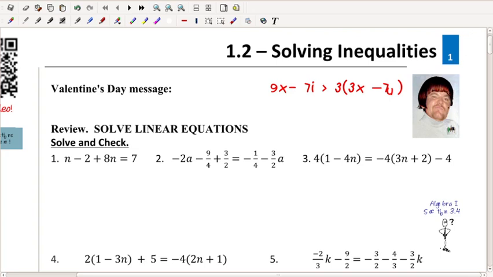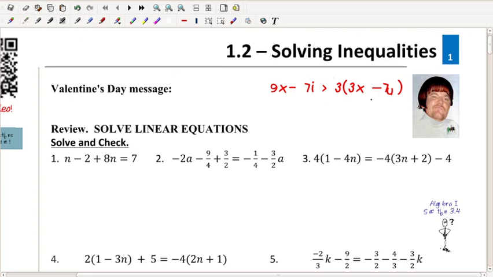And to start out with, we have a kind of fun example. This here is Sully. Sully is a math nerd. He thought the best way to send a message to his girlfriend on Valentine's Day was with a math equation. So in order to figure out the message that Sully sent, we're going to try to simplify this inequality. And this is part of what we're learning today. So we want to simplify this inequality.